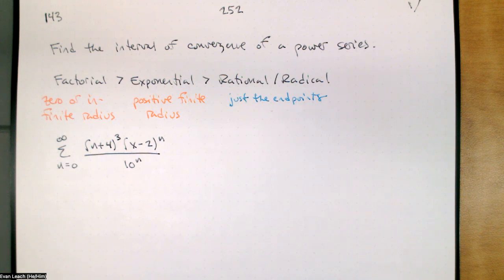So one way to think about this hierarchy is that we're also thinking numerator versus denominator. So far, we've been doing examples where the type of factor just appears in one location, the numerator versus the denominator. So if we have an exponential factor in the denominator and also in the numerator, we want to balance those out. The same thing can happen with factorials. If there's a factorial in the denominator, it might be balanced out by some other factorial in the numerator. But this is our general hierarchy.